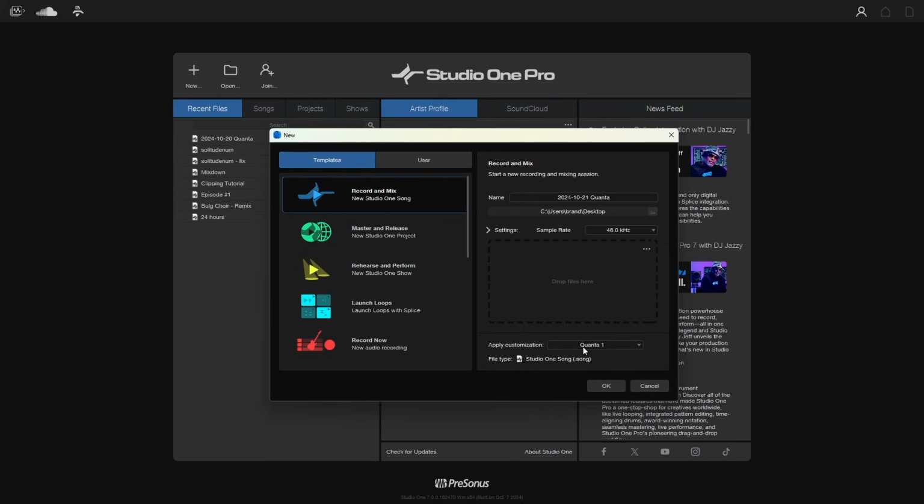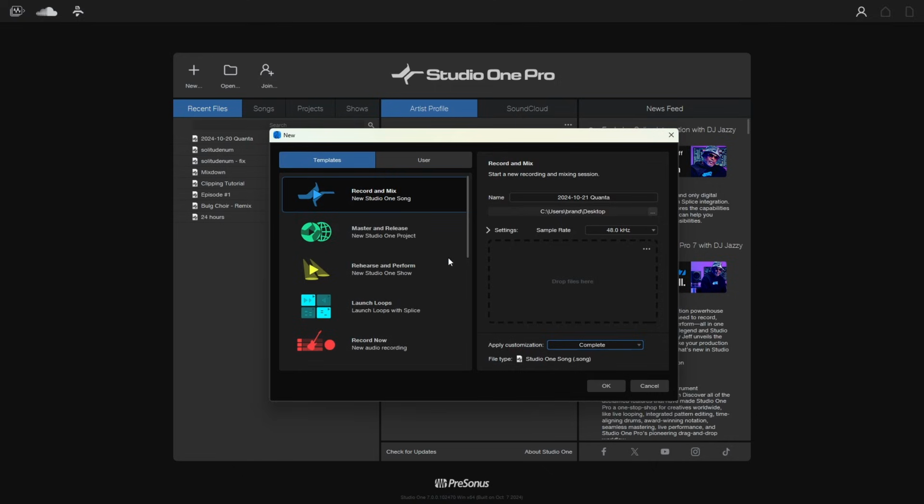So this is basically how we can customize what we see for the Studio One interface. And so I've created my own template here, I guess you could call it, Quanta One. But if we click on this, we have complete, basic, minimal, and audio editing. So for this tutorial, I'm going to go ahead and put this back to complete so that we're all going to have the same view, but just know that we have this available here. And we'll take a closer look at that once we get into our song.